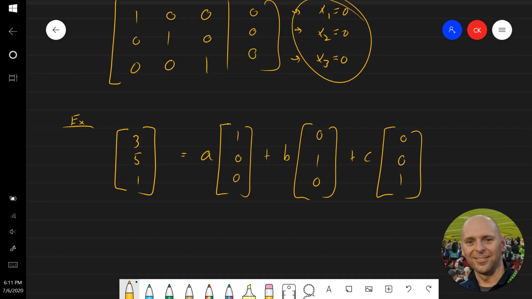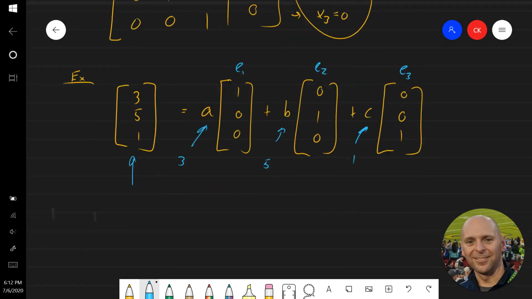It's not going to be hard to figure out pretty quickly, without doing a whole lot of work, that a is going to have to be 3, b is going to have to be 5, and c is going to have to be 1. That's just a consequence of the fact that we're working with E1, E2, and E3, so it makes it a lot easier to determine what those coefficients are. The point here is really just to emphasize this theorem. It says if you've got three linearly independent vectors in R3, we can generate any vector that we want in R3. And it would be true for other size spaces as well.